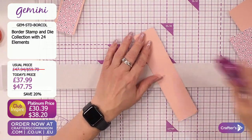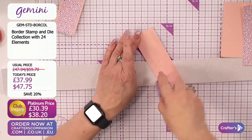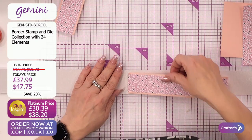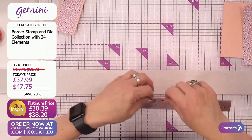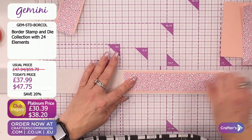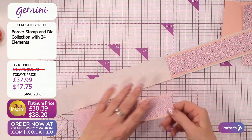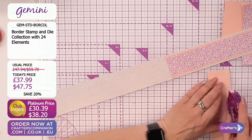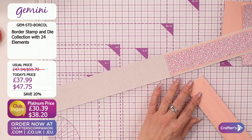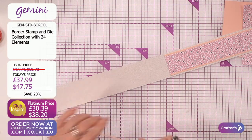I'm going to use my tape for this just because it's an instant dry. Let's give that a nice little flick over. I'm going to take it to that centerpiece. Get that way around, Debbie. There we go. And you can see now you've got that perfect, can you see it's framed it really nicely, even down to a handle, just frames it lovely. So again, I'm just going to put my tape on. The only reason I'm using tape is because I'm just wanting to speed this little process up. But again, just choose your glue of choice.